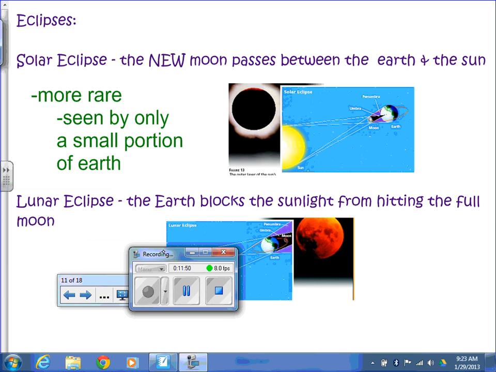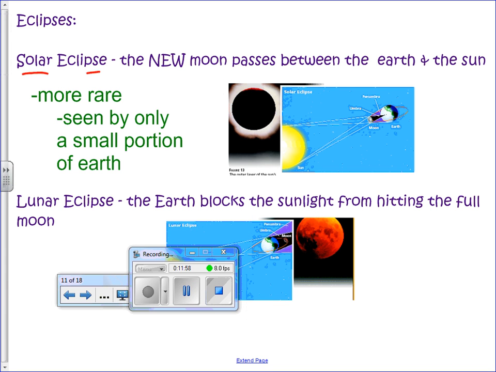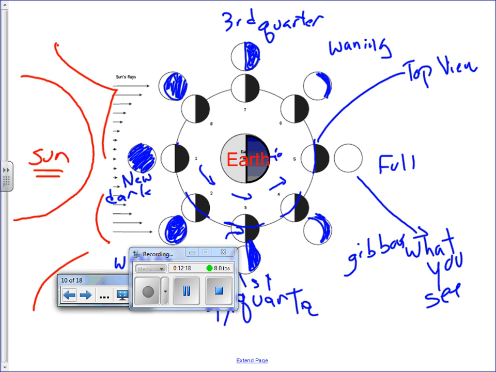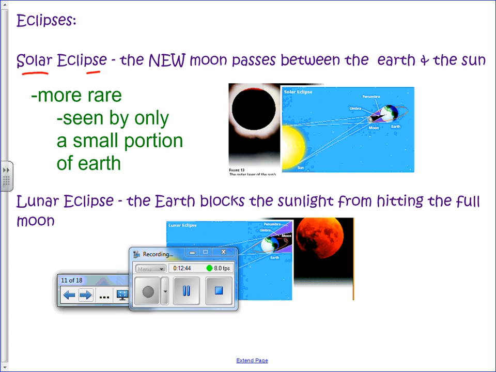So here's the two types of eclipses. And the name tells you exactly what's happening. A solar eclipse means the sun is being blocked. The sun is being eclipsed. So a solar eclipse is the more rare. It's seen only by a small portion of people on Earth. And what's happening, you think about it. There was one last year. So if you look at this, what phase of the moon does it have to be to block the sun? Well, no, because the full moon's over here and the sun's over here. It has to be a new moon, right? Because that's when the Earth, the moon, is between the Earth and the sun. So a solar eclipse will only happen with a new moon, which makes sense because you can't see it and it blocks it.